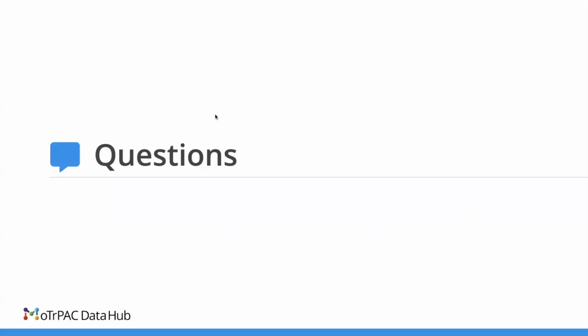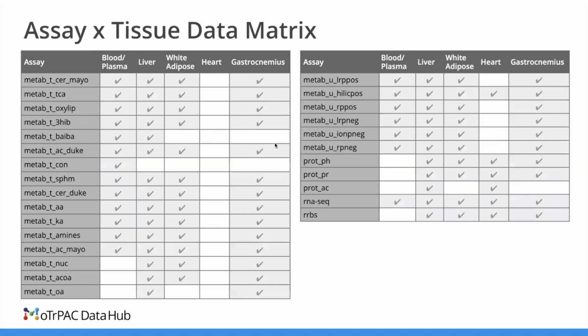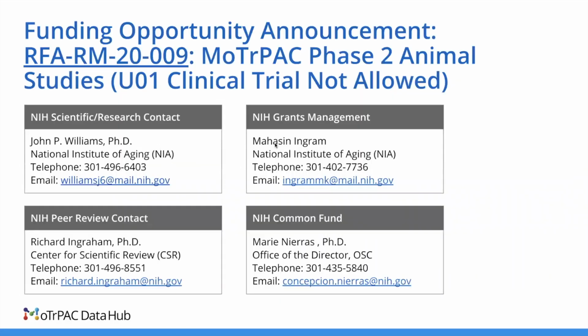So the questions regarding the RFA, it's best to direct to John Williams directly. Unfortunately, John Williams seemed to have some problems with his audio. But of course, his email is in the slide deck here. So if you have specific questions about the RFA, please reach out to him.